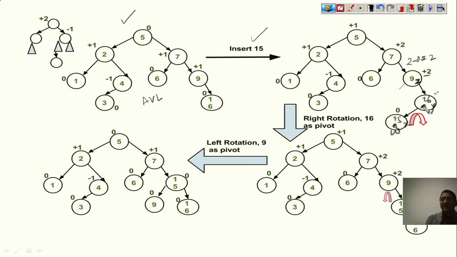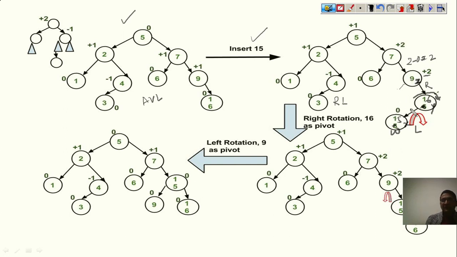Now this is the case of right, left. This is the right child of Z and this is the left child of Y. So it is the RL case. When the RL case is there, you need to do the right rotation first at the child node. So we have to do two rotations, the right rotation and the left rotation. The right rotation we do at the immediate node, meaning the child of the main critical node, and the left rotation we do at the critical node. This is what we have seen so far.